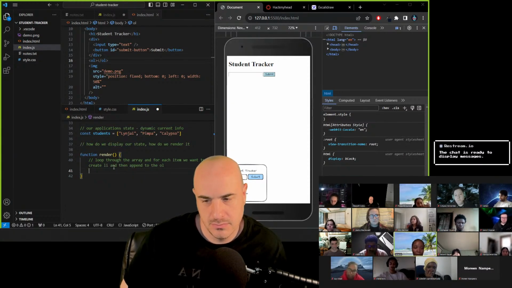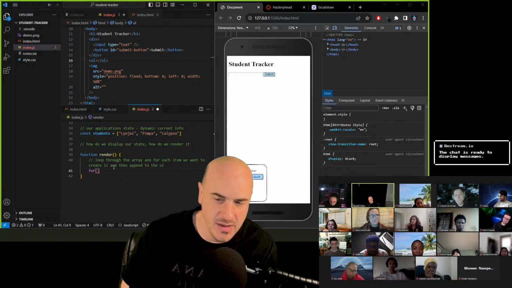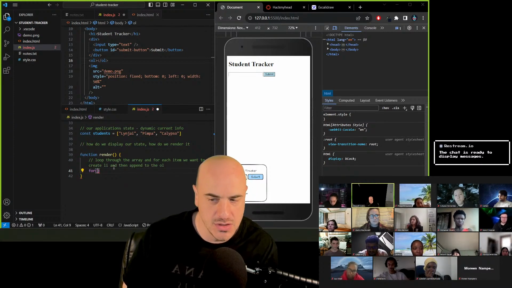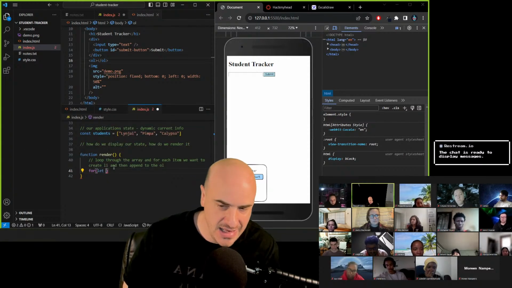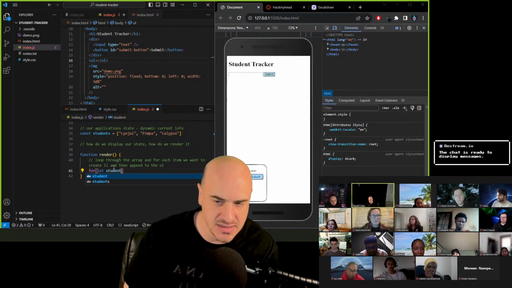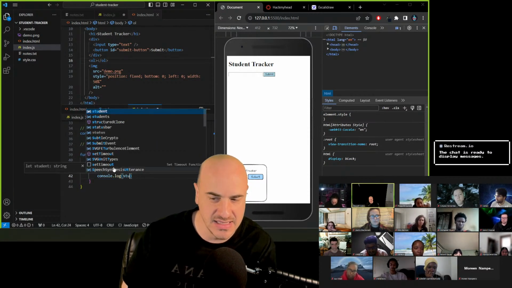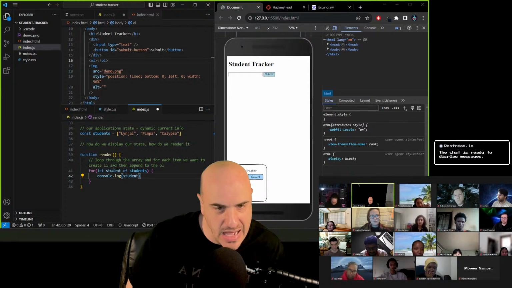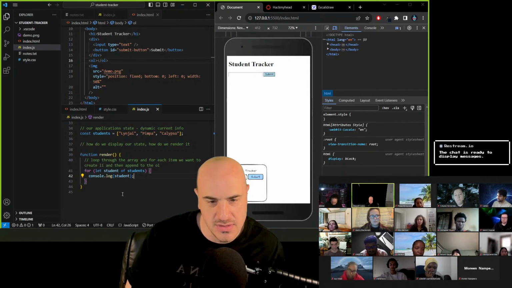We create a for loop. And actually, I think it might be a fine time for me to introduce my favorite for loop to you guys. It's called a for of loop. So the syntax for this is going to be let, anything you want to call your variable, but in this case, what makes most sense is student. And then use the keyword of, and then the name of your array that you want to iterate through. And now just with that little bit of code, you directly have access to the value. So no doing i equals 0, students.length, i++. You can just use this.